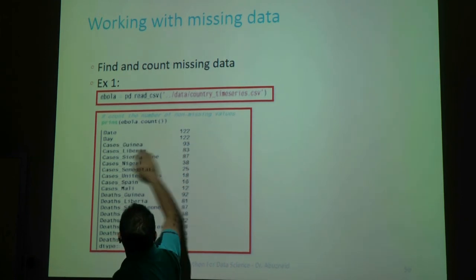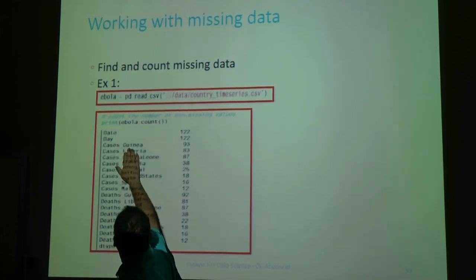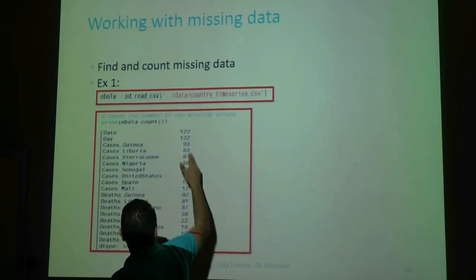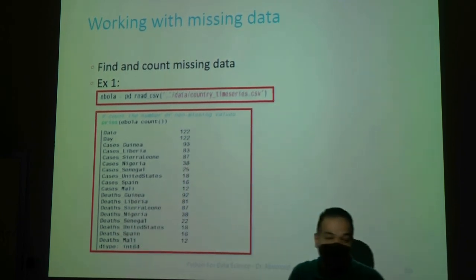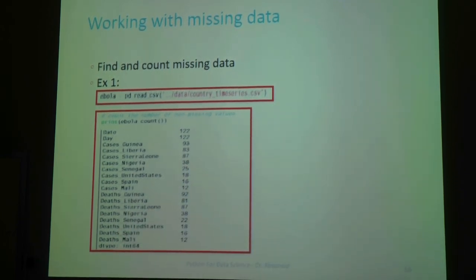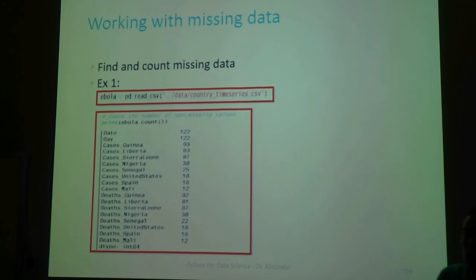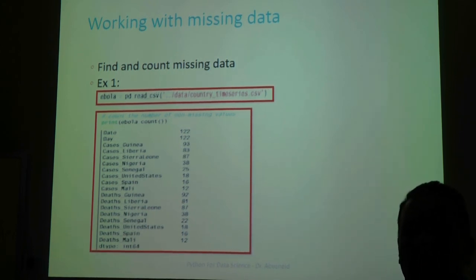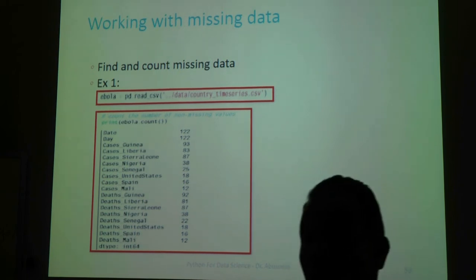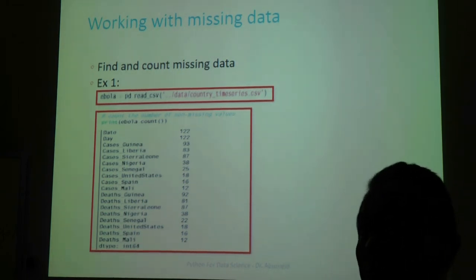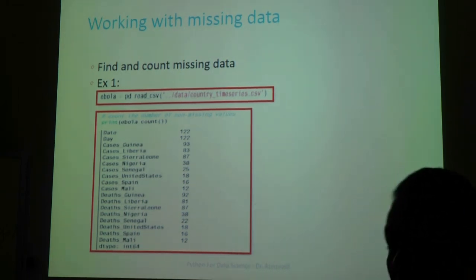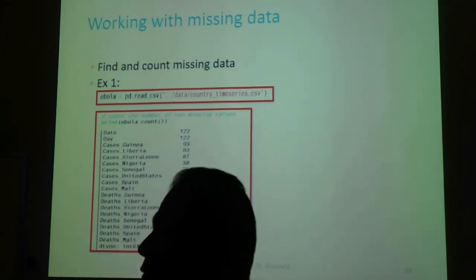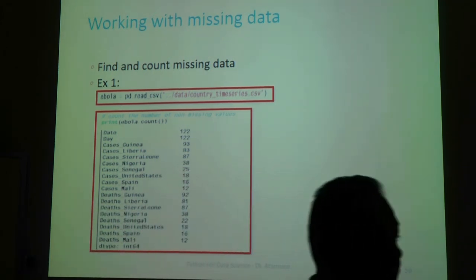Day full. Cases, Guyana 93, that means there is missing. That's a maximum 2022, and so on and so forth. So you'll see there's a lot of data missing in that big data. That's the first thing you want to do when you receive a data set you need to work on: know how many data are missing, per column and in the whole data. A few tools will help you to do that.